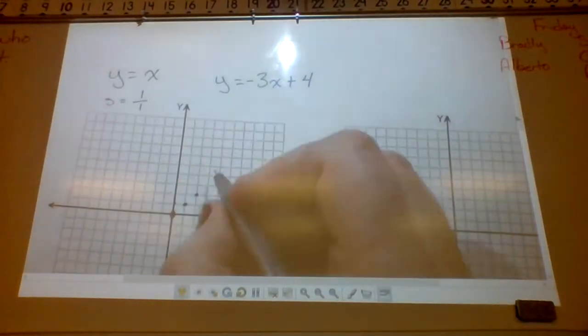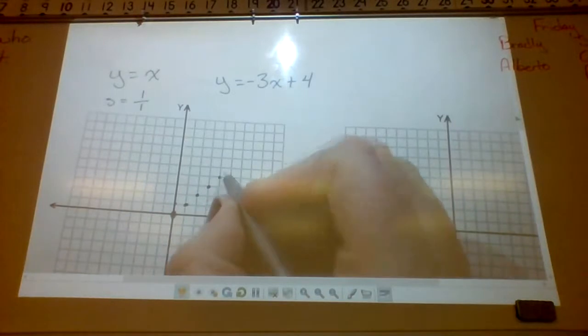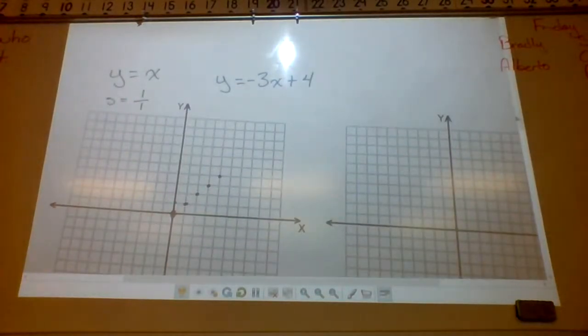You can make as many points as you want. You don't have to have 3, but you need as many points as 1. What do I want to see you guys use to make a line? A straight edge. Do I care where you get that straight edge from? No, as long as it's straight.